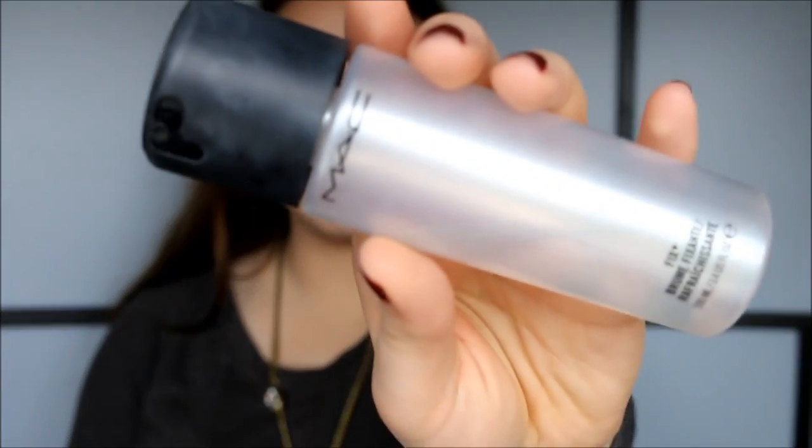So now that I have all my face makeup products on, something I have liked to do lately after I have done all this is that I take my MAC Fix Plus spray and I just spray it all over. So I'm just going to wait till this has dried and then we're going to continue. So it's about dry, so now we're going to do the eyebrows.